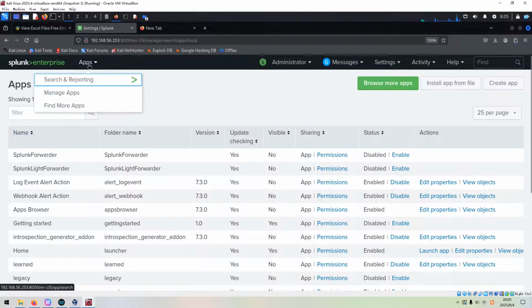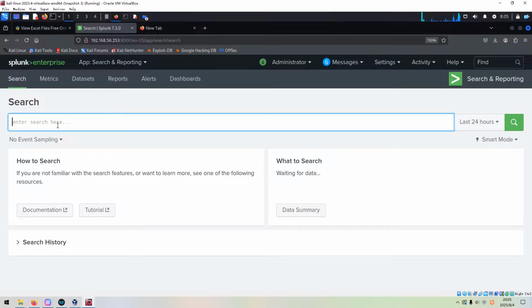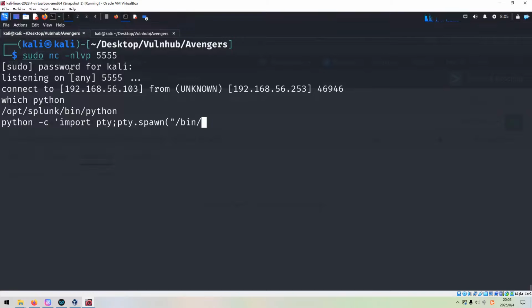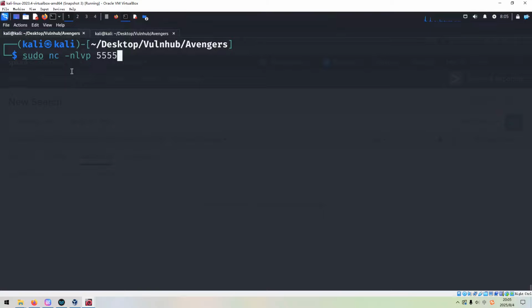You can copy and go to search and click search button. And then, as you can see, we have already got the shell, web shell. But this shell is not stable. We cannot run a lot of commands. For example, if you run which Python and try to spawn interactive shell by Python, this shell will be down, or even dead. So I'd like to connect it again.